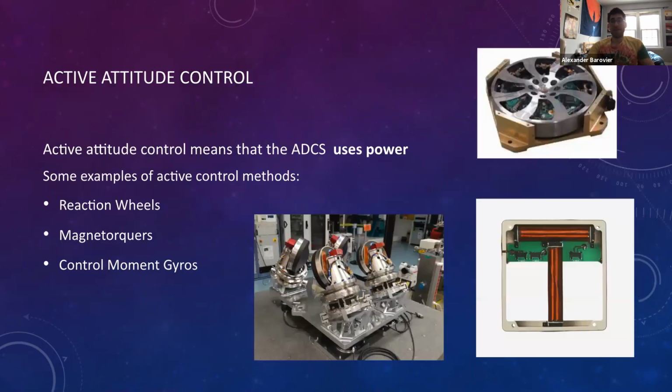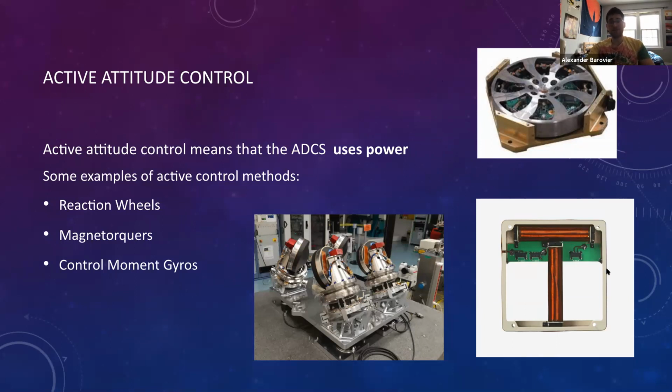Now, there are different types of attitude control. There's active and passive. Active just means that it uses power. Some examples are reaction wheels, magnetorquers, control moment gyros. So that's a reaction wheel. And basically how it works is it rotates at a constant rate. But if you change the rotation rate, then by Newton's third law, every action has an equal and opposite reaction, that will cause a torque on the satellite. So by changing its rotation rate, you can provide torques about the satellite axes. One of the disadvantages is what they call saturation. If they spin really, really fast, then it takes a lot of energy to despin them, but they're very commonly used.